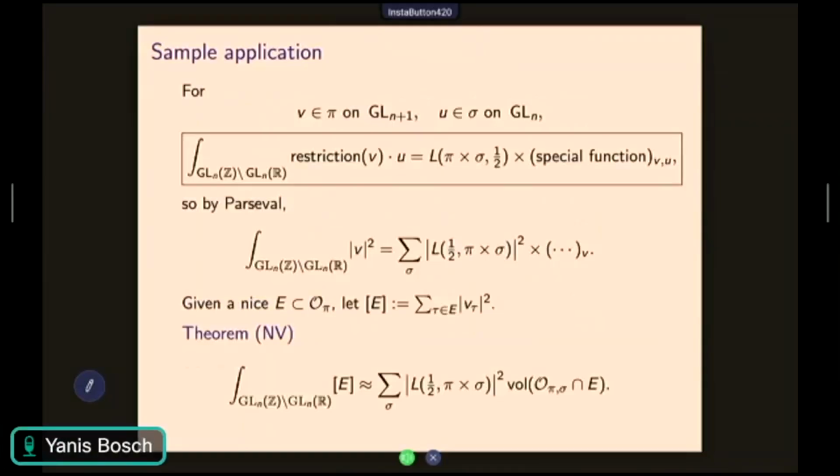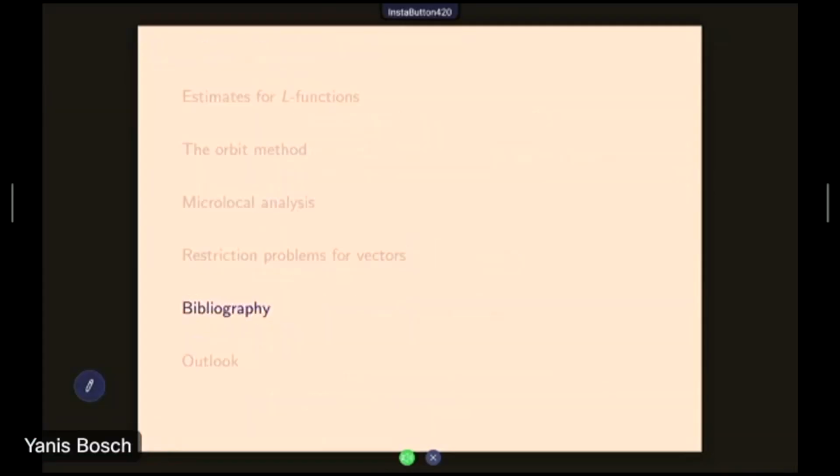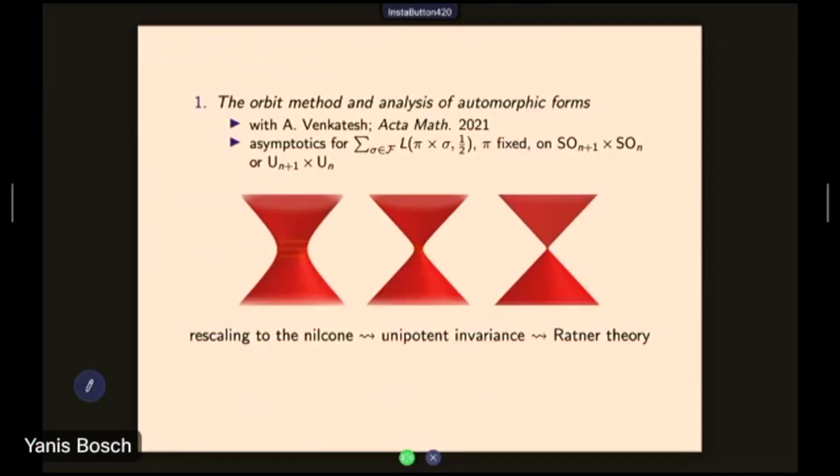And so it turns out, for reasons that we don't really have time to go into, that these vectors, and more precisely their squares, when tau is close to the nilcone, they acquire a great deal of invariance under the part of the group that doesn't move tau, so the stabilizer of tau. So this is a unipotent group, and there are well-developed techniques in homogeneous dynamics for converting unipotent invariance into equidistribution. So with a bit of Ratner theory, we're able to actually evaluate these asymptotics in that setting.